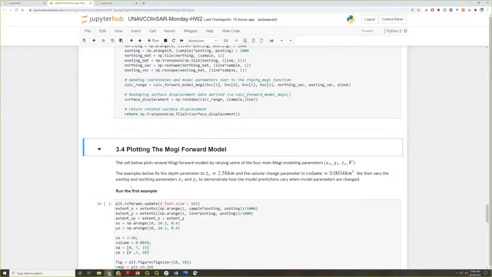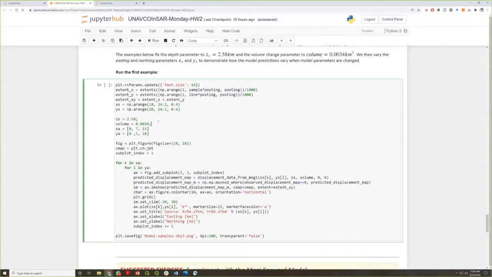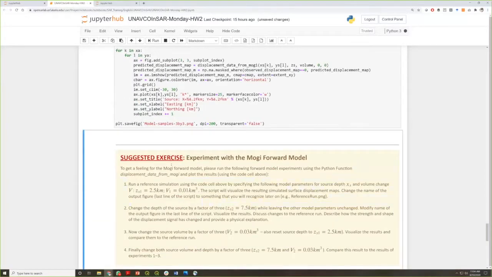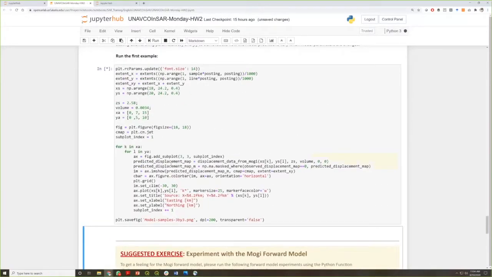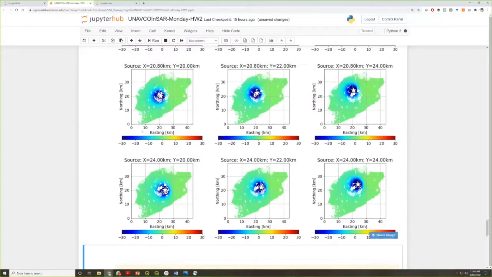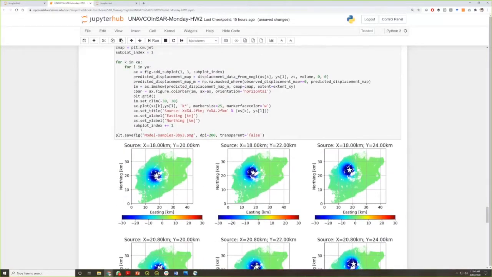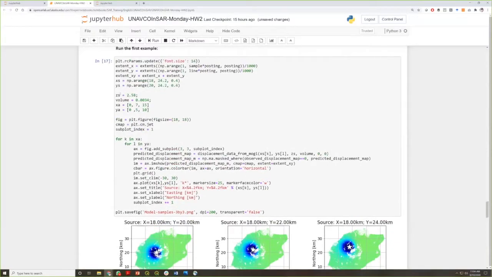So once we have this, we can run a first experiment. What we do here is we plug in different sets of Mogi source parameters into the forward model and plot the deformation that this Mogi forward model is creating. What we are doing here is we run different sets of forward models. In this case, we keep the source depth constant.